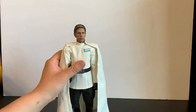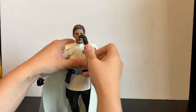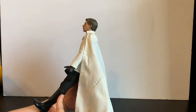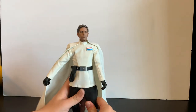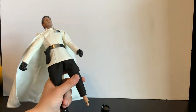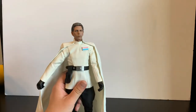Basic articulation: just like when I discovered this with my first figure, the Stormtrooper, these are not really all about articulation — they're just about likeness. But he can raise arms up to 90 degrees, bring them forward, elbows go all the way up with a double joint. Wrists rotate all the way around. His legs are hindered by both the pants and the tunic, so they can only go up about this high. Double joints at the knee. He has a dumbbell joint in the boot — I just dislocated it, so we'll fix that. Pop that back into place.